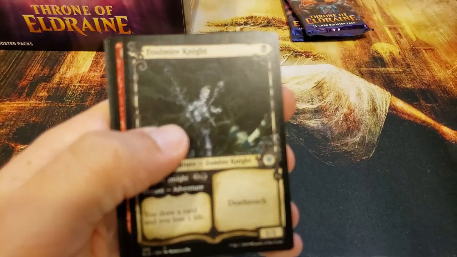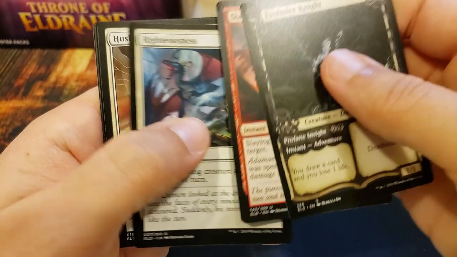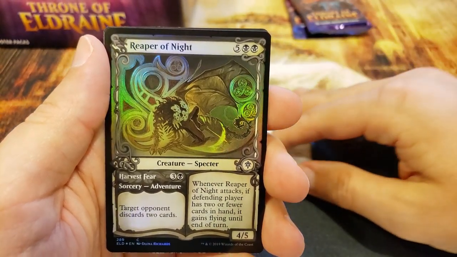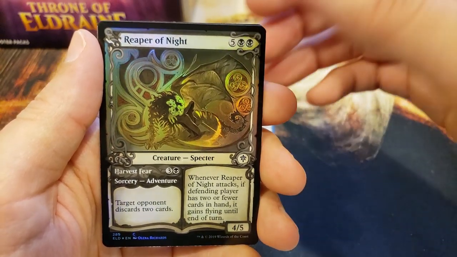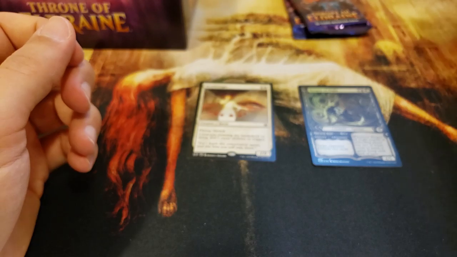Good luck to you. Ooh, camera, come on. Didn't like that. Ooh, the Hushbringer. And a beautiful-looking showcase Reaper of Night. And a rat token in the back.